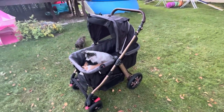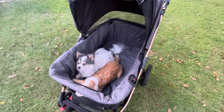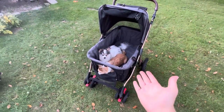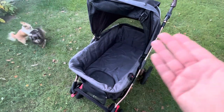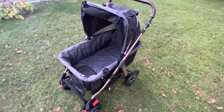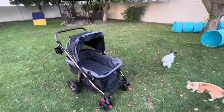I walked in the grass and it seems to roll really nice. Overall I think the stroller is pretty awesome. It will easily fit my three Chihuahuas — we also have a puppy coming, so I think I wouldn't do any more than four small dogs at once. I know they promote this for big dogs, but like our first dog was a German Shepherd — I feel like he would be really cramped. I think a mini Australian Shepherd would fit really nice in there, or any other medium-sized dog, but for the larger dogs I think this is pushing it honestly.